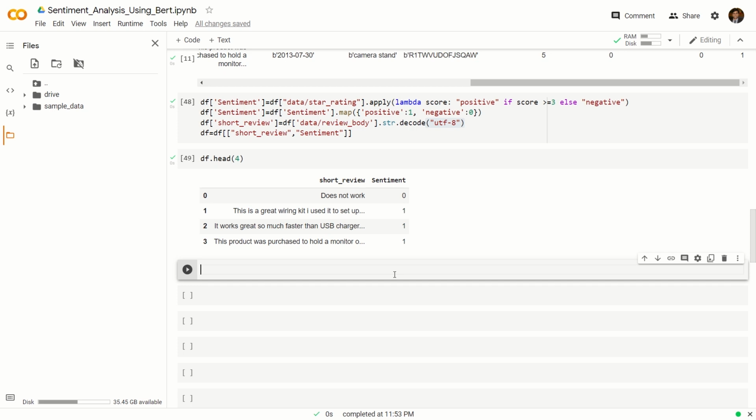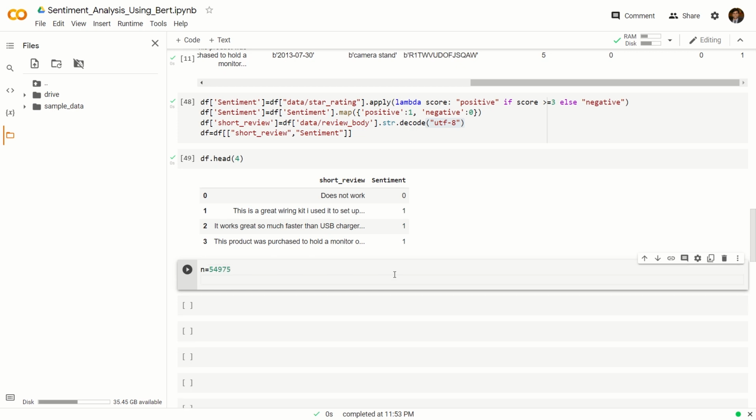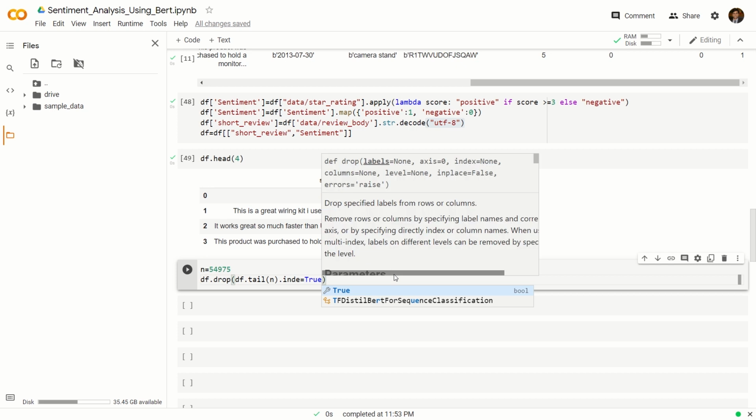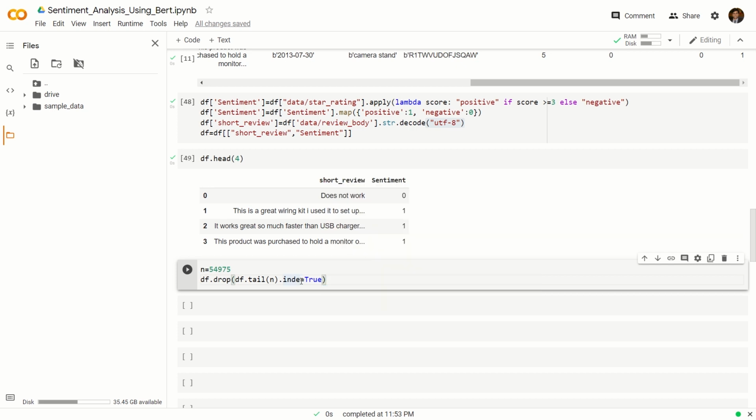Alright, so now we're going to remove some rows at the end because we need a smaller data set for our validation data. The tail function actually removes the last so many rows, right?